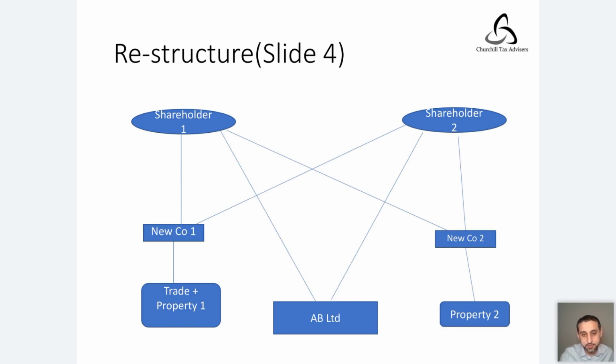So what would happen next is that this company would essentially be dissolved, be liquidated. So we would have just new Co 1 and new Co 2 in two separate limited companies, and we've now divided the trade and warehouse business from the investment property business completely. This is quite a neat restructuring model, and you can play around with it.